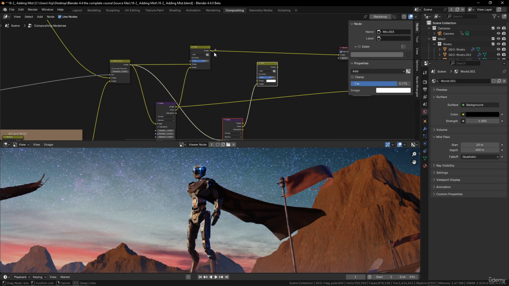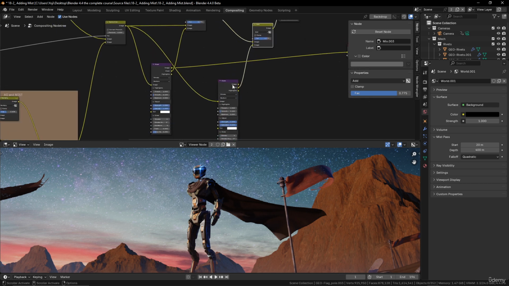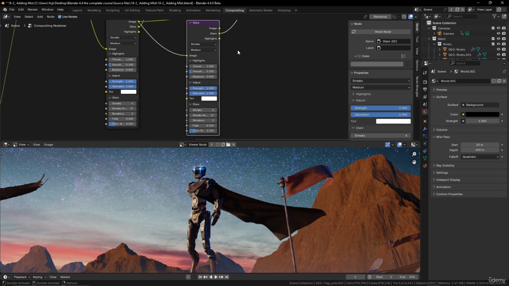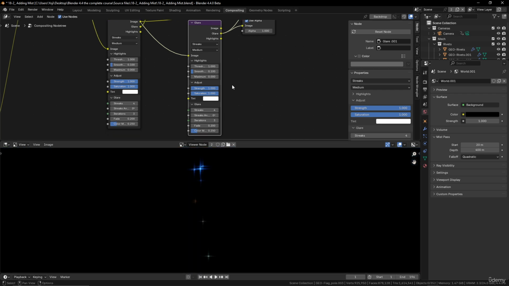And here I mix this image with this image. So now we have two glares basically, this one and that one. In that one I want only, and I will show only the glare here, I would like only two streaks to have this kind of effect like this. Okay, and with a big fade, maybe almost one, no, one is far too much, maybe 0.9 might be good for this. Yeah, something big like this.